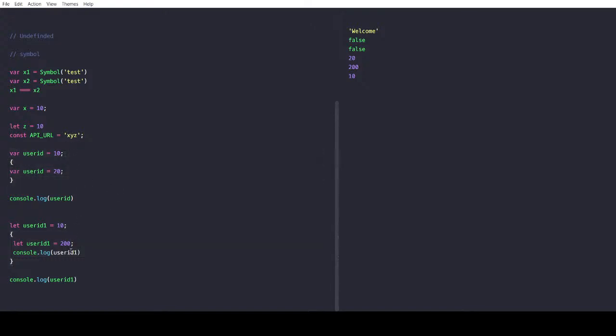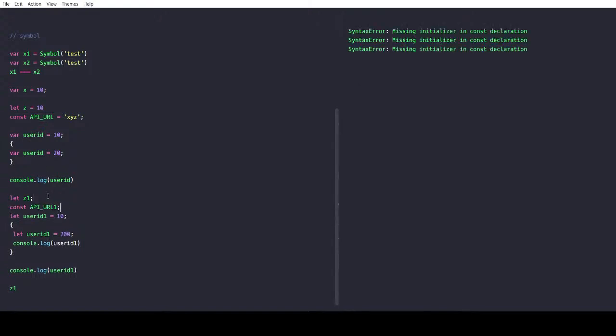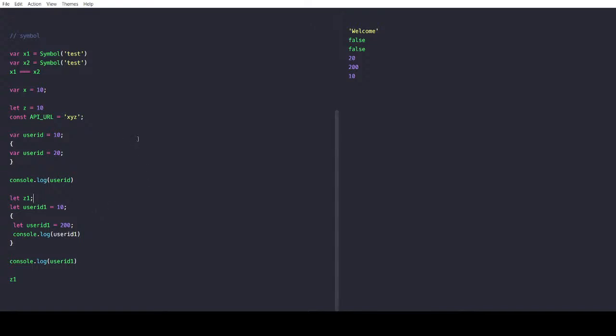Okay, there is another thing also. We can declare variables like let z1. We can declare it, but the variable will actually come out as undefined. We cannot see undefined over here, but it will come as undefined. But with const we cannot declare variables that way. If you declare a variable that way and try to access it, we'll get an error. It's saying that a constant declaration needs initialization, because initialization is required in const, since we cannot change it later on. So at the time of declaring a variable, we require initialization.